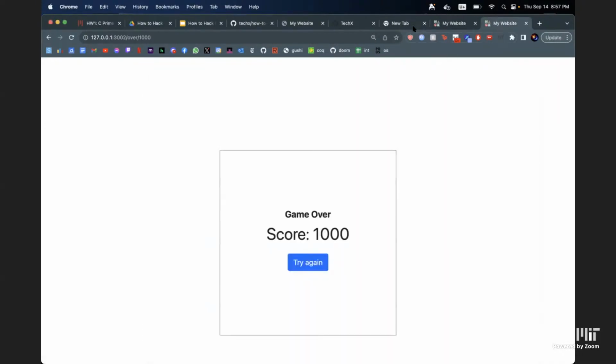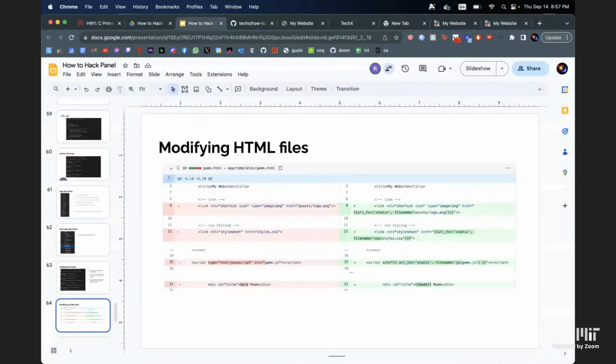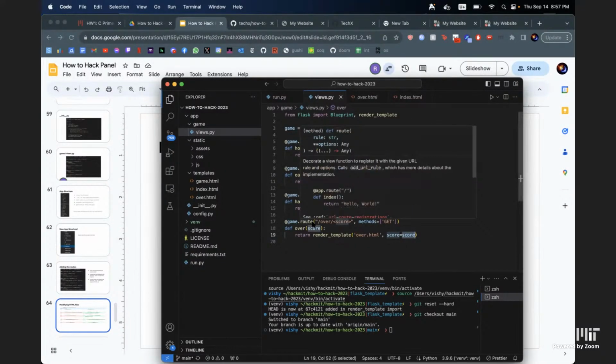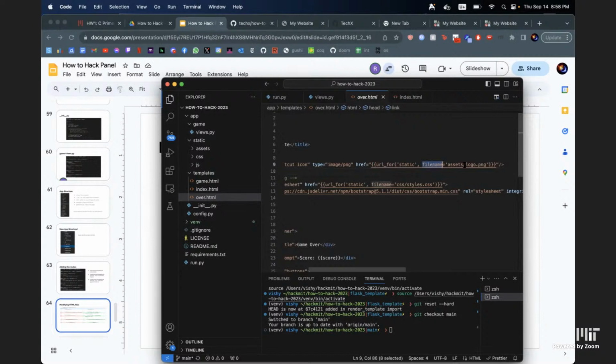So those are basically the routes of the page. Let's see, what more slides do we have? Here we have to modify the HTML files. One more thing real quick is we do have to change how we're importing the CSS files. In Flask, whenever you use a template, they have this custom function called url_for, so it knows to look at my static directory when I'm referencing static files. If I say url_for static and then the file name asset/logo, it knows to look in asset/logo.png.